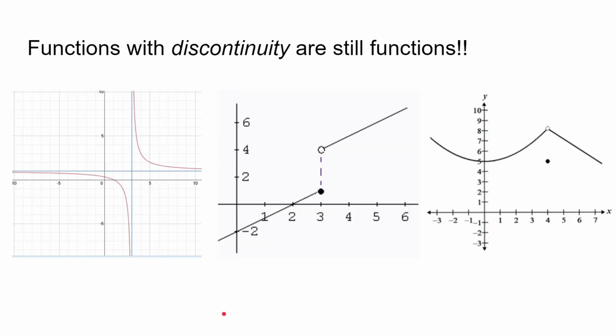The next thing we want to be careful of is functions with discontinuity. Discontinuity basically means that there may not be an x value along this whole function, or it's not continuous. Taking a look at the first one, we have an infinite discontinuity. Because of the horizontal and vertical asymptotes, the vertical indicates that x will never be equal to 3, and y will never be equal to 1.